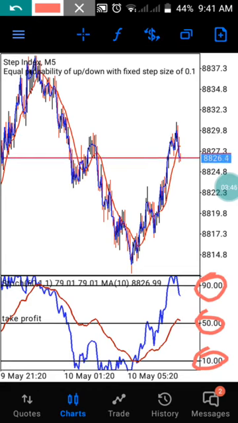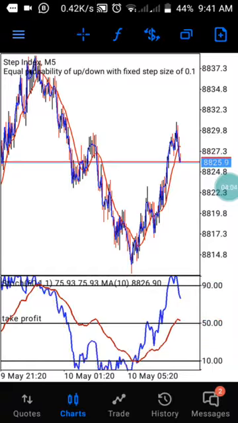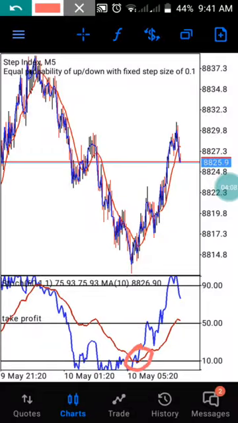So what you are going to be looking at is when your moving average is reaching your 10 level, and there you also need to wait for your oscillator line to meet up at that same point. Once the moving average and the oscillator cross each other in indicator window 1, this is the right time for you to enter the market, and it's going to be at the 10 level.